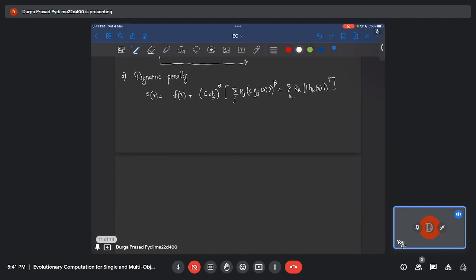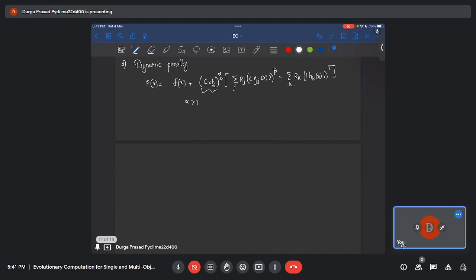So it is similar to the static penalty, but the only change we are making is in this particular term. This term adds the dynamic aspect, in the sense that it will change over generations. So you can decide the value of alpha. If you keep a value of alpha greater than 1, then it will gradually increase. As your generations increase, you are increasing your penalty parameters. And if you put a value of alpha less than 1, it goes the other way. But this is also not the one we require. What we require is to keep in mind what the previous solutions are and use them in some particular way to tune the value of these parameters. This is what we do next. This is what we call an adaptive penalty.